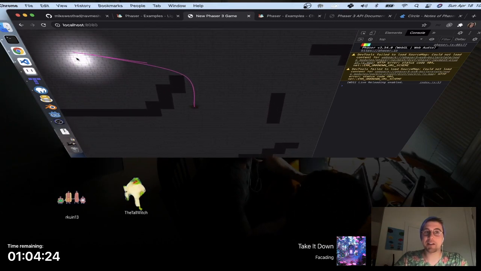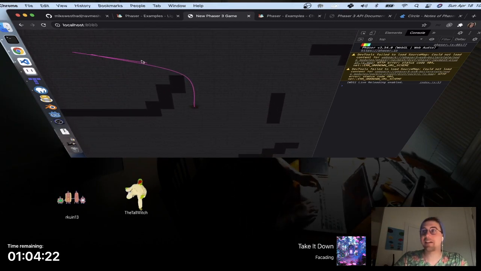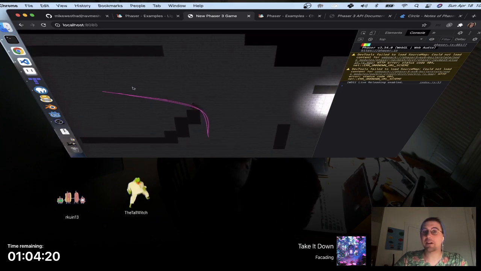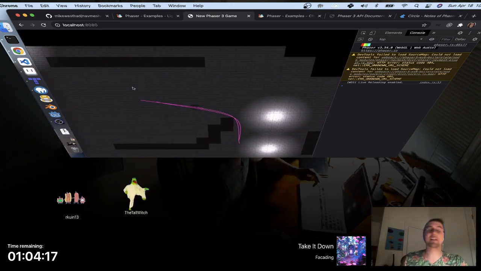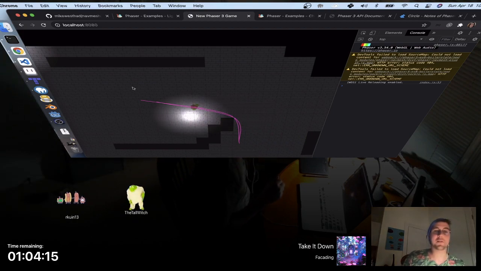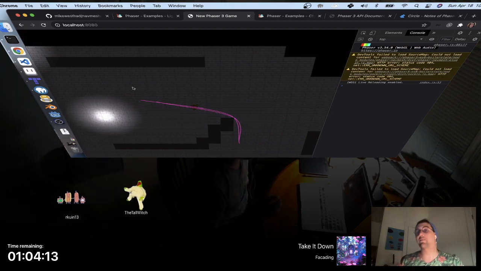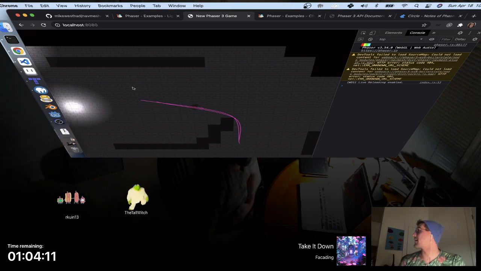So there's little spotlights roaming around, and you move your character around, and if you're in the spotlight, then it's game over. If you're in the spotlight and you move, it's going to be game over, which we're almost ready to make now.